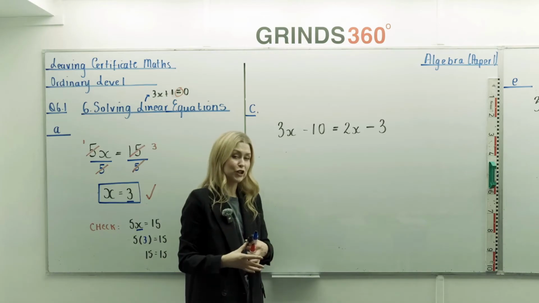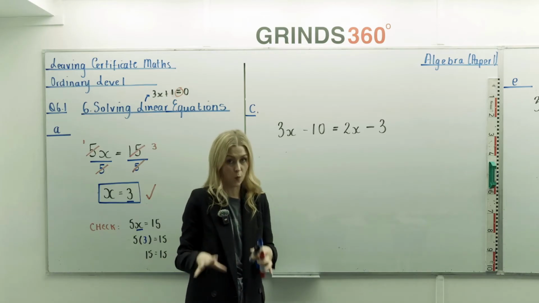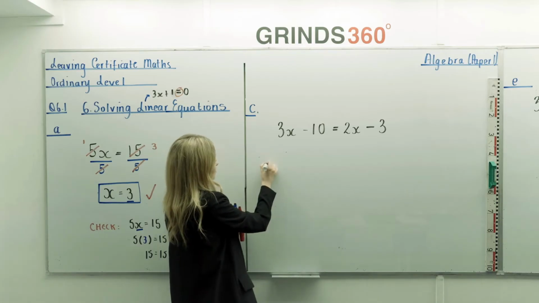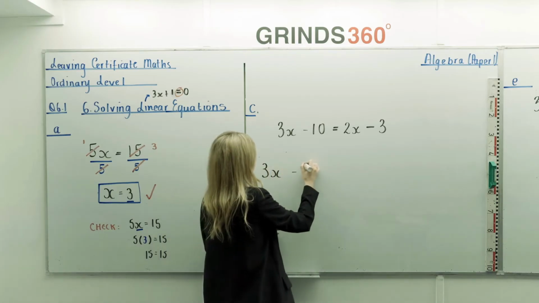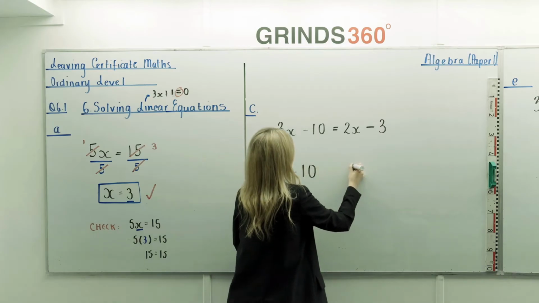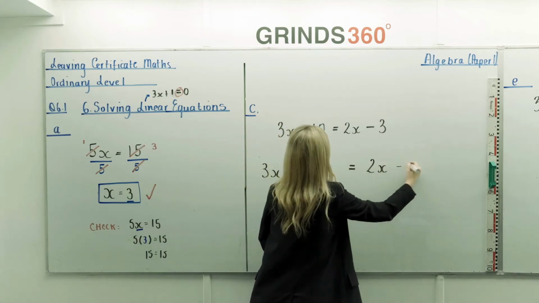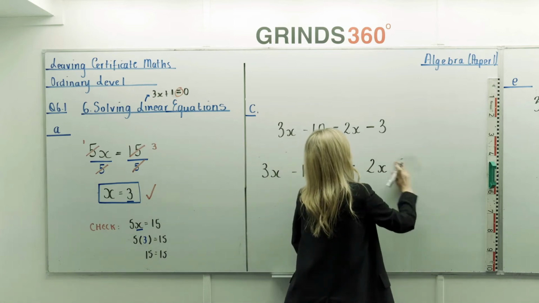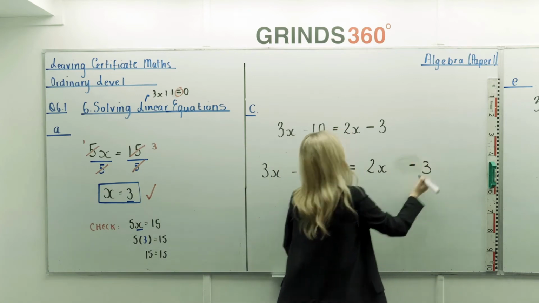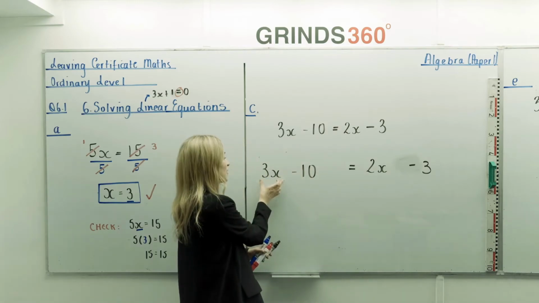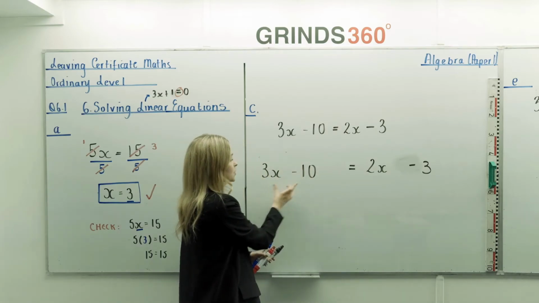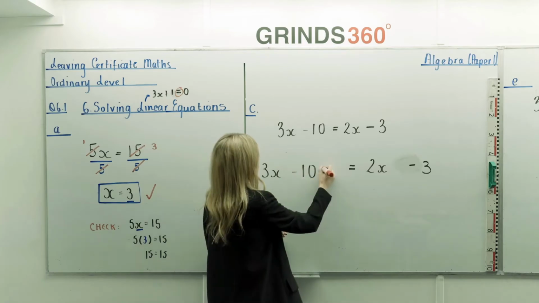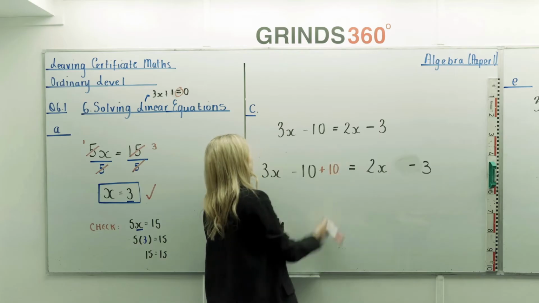Now when you were in first year, you would have probably approached it in this way. I'll do this once and I won't show this again. You'd have probably said to yourself, well, I have 3x minus 10 is equal to 2x minus 3. I'll just space this out ever so slightly more. Right, I only want everything with an x on the left-hand side. So I want to get rid of minus 10. Now, what's the opposite to minus 10? The opposite to minus 10 is to plus 10.